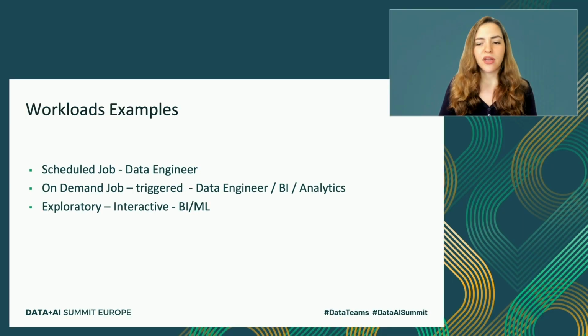So let's say we're working with a scheduled job. This usually will be the task of the data engineer to create. So we know the engineering part, or the engineering light, can work well for us. Let's say we have an on-demand job, so it's a triggered job. This might be the work of a data engineer, or this might be the work of a BI person who now needs to create a report, or maybe even an analytics person that needs to have the report as well.